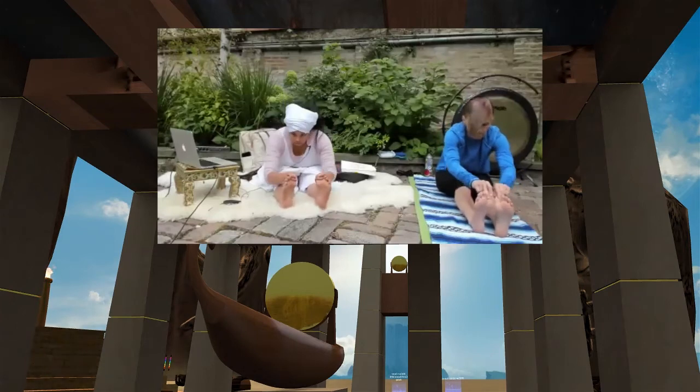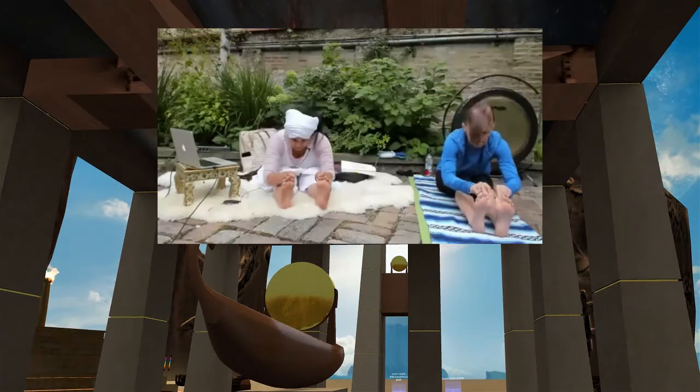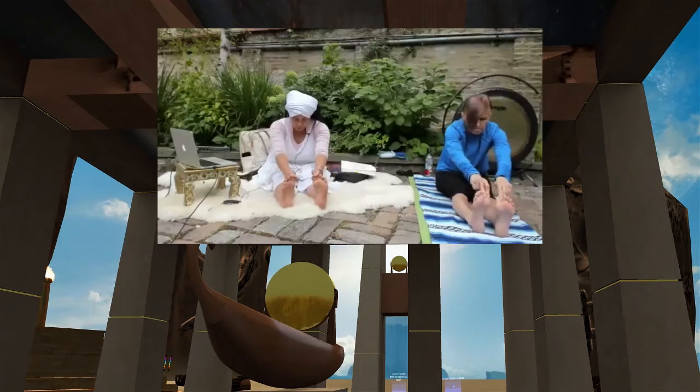Okay. A little wider range here. Get a little wild. Loosen up that lower back. Last 5, 4, 3, 2. Inhale. Keep your hands connected. Heels off the floor if you can. Hold, suspend, and contract again.